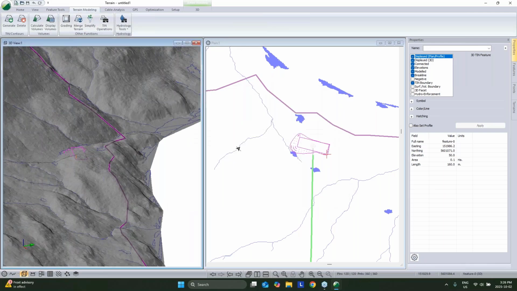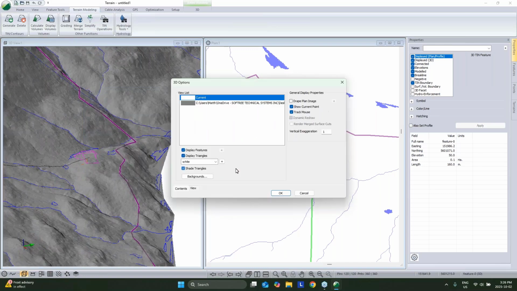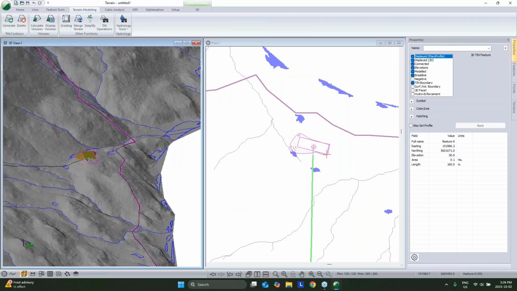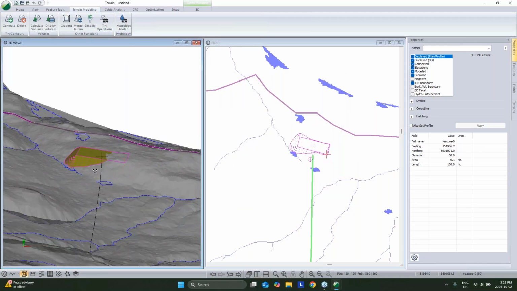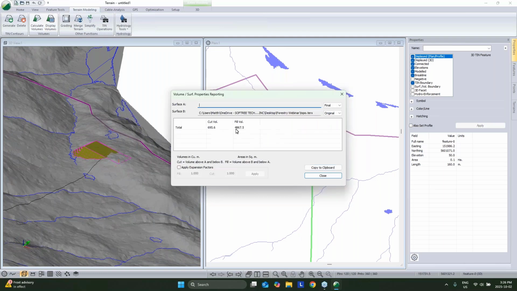So here I could see, I'll make it so I can see my surface here too. Here I can see that, well, if I left that at that elevation, we're set. We could run with that, but those volumes aren't ideal.